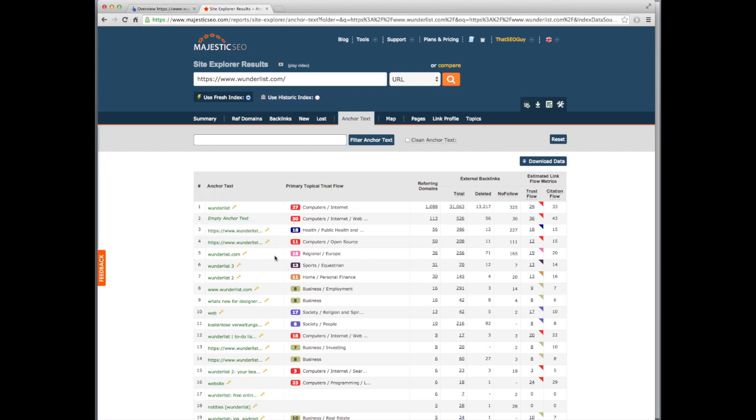So pillowing your links, as in having the majority of your anchor text as your brand, your URL, an alternative URL. See, that's slightly different because they've got a slash at the end there, and then they've got it without the HTTPS. And then they've got their main keyword. So it's really kind of hidden under it, but this is still really effective here.